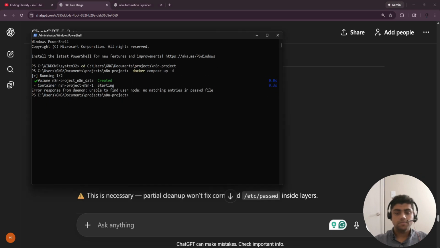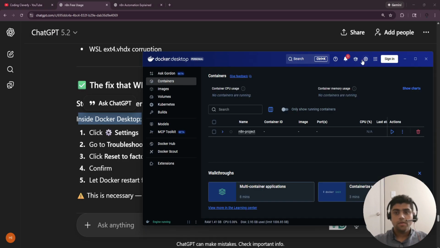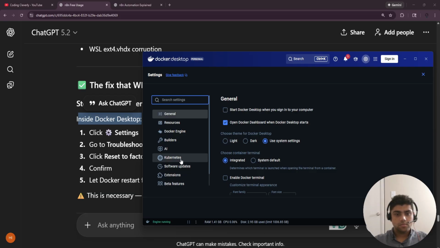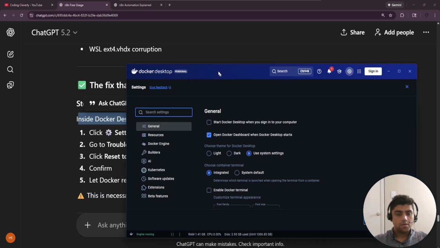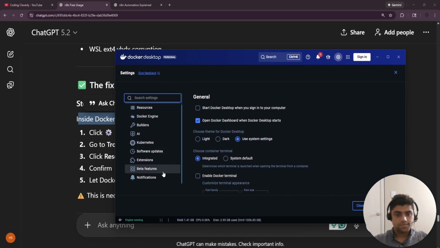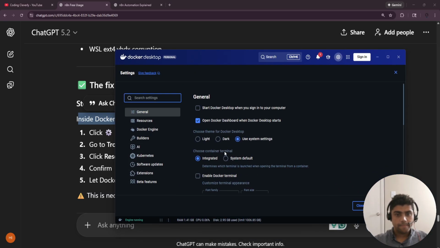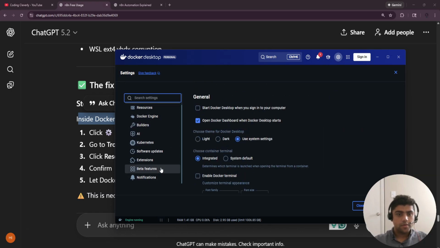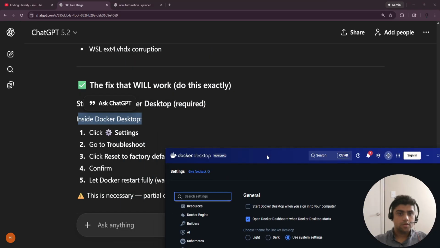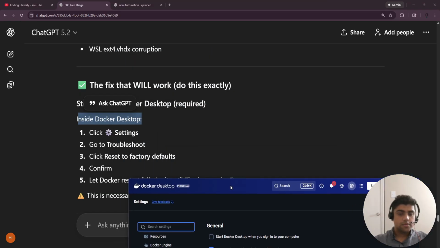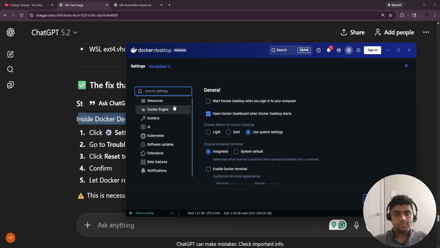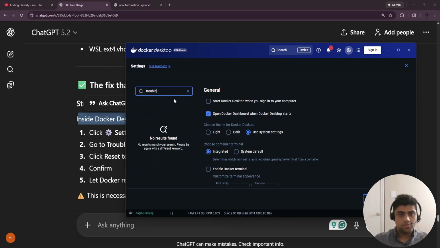Click on settings, then troubleshoot. Go to troubleshoot. I don't see that. Click on reset to factory defaults. Troubleshoot.